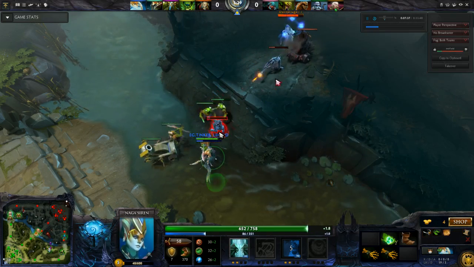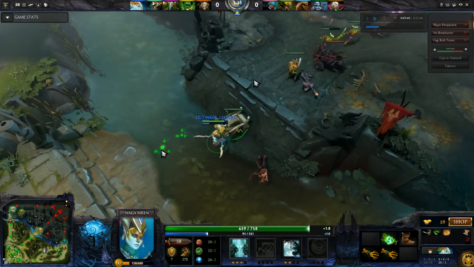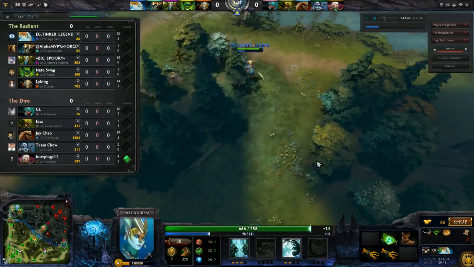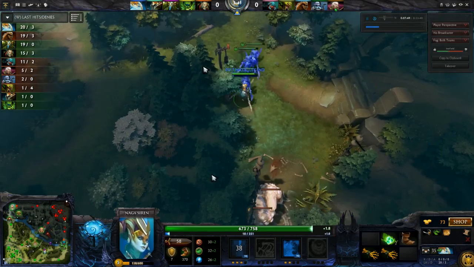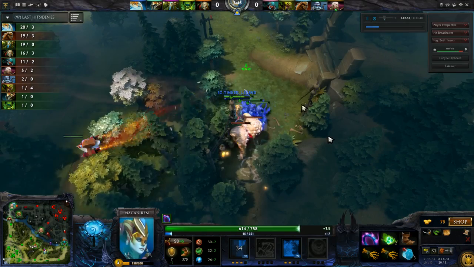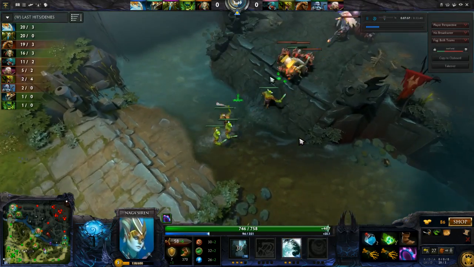So right there you see him walking up to the high ground, spamming out the Riptide, and then coming back down again. So it's just good positioning, smart play overall, and a good amount of last hits. Let's take a look at the last hits. And in fact, he is leading the board right now, and it looks like he's just going to come down here, tank for the illusions a little bit, and then let the illusions maybe finish these off.